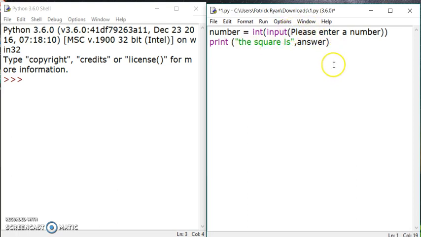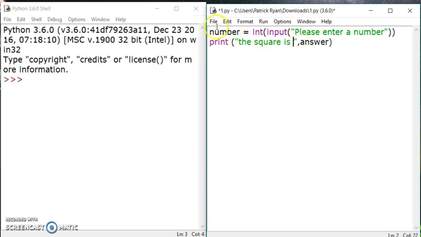First of all, in the input statement, if you want something to appear as text, you have to put it in quotation marks. It doesn't matter if it's single quotation marks or double quotation marks, but it has to be in quotation marks for the computer to recognize it as text. And just like we've done here on line 2, I'm actually going to put a space in there. Now as soon as we put quotation marks around it, it turned green, and that tells us that the computer recognizes it as text. Here in the print statement it recognizes it as text and then says print answer.